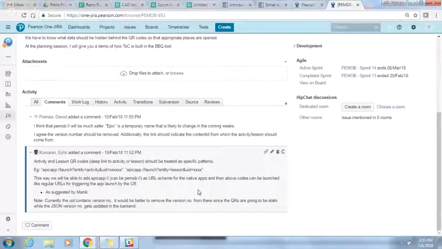Could you repeat the question? David, in the comment, Elil has added the format of URI, which will be as a QR. Yes. In the entity part, we'll be getting whether it is an activity or a lesson. And in UID we'll be getting unit 1/lesson 1. Level 1, sorry, instead of level, we'll be getting content ID.